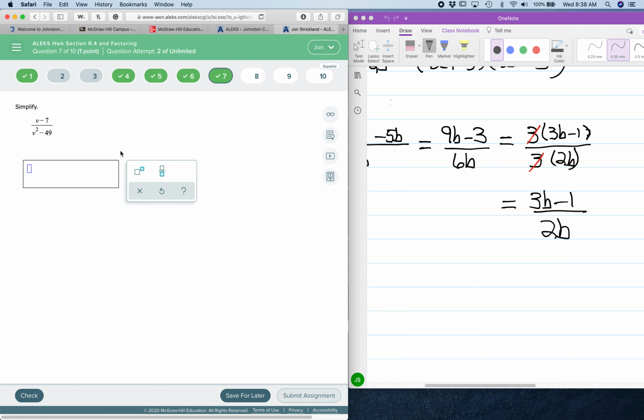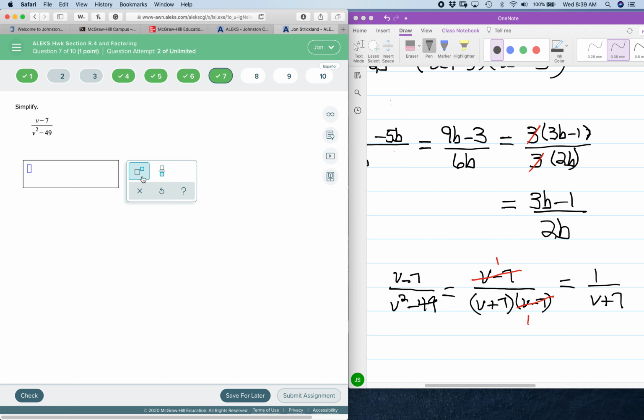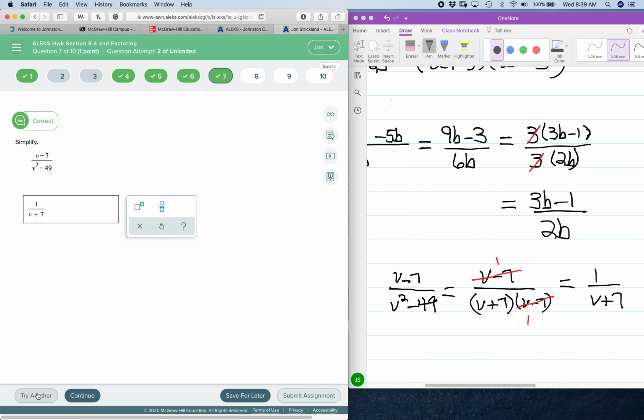And checking the result. Okay, for what we have in this problem, we have (v − 7) all over v squared minus 49. If I look at simplifying, v squared minus 49 is a difference of squares. Looking at the factors, we have a common factor between the numerator and denominator, v minus 7, so we cancel it out. In the result, we end up at 1 over v plus 7. Checking out what we have here, the result is correct.